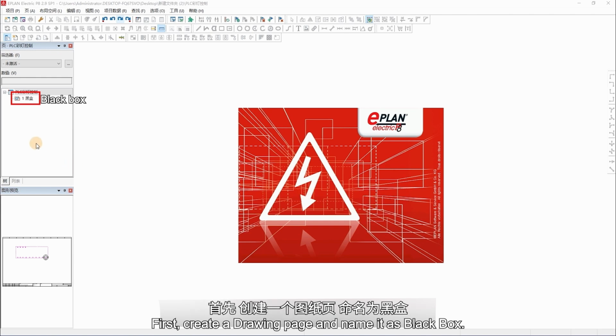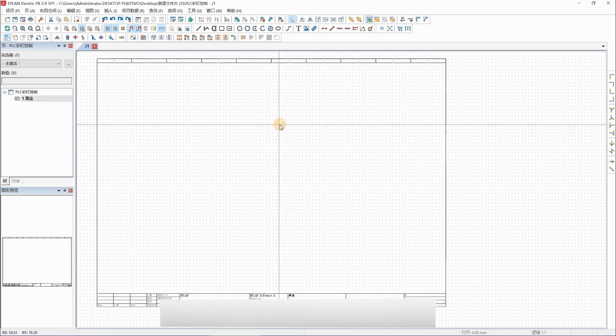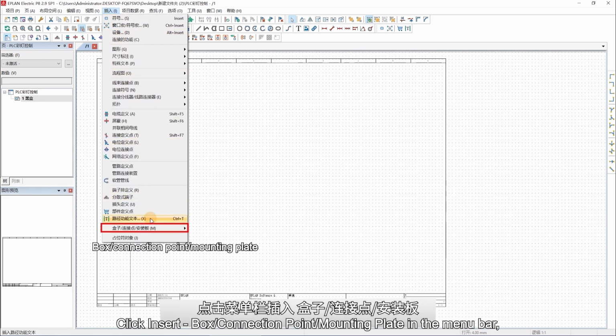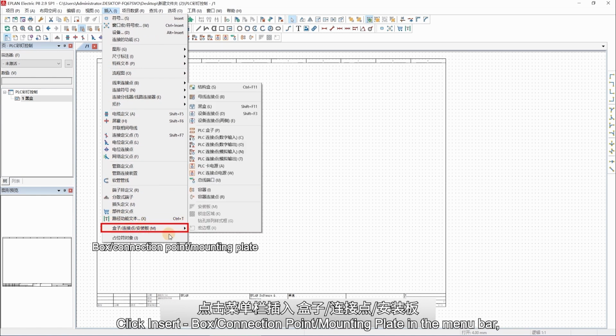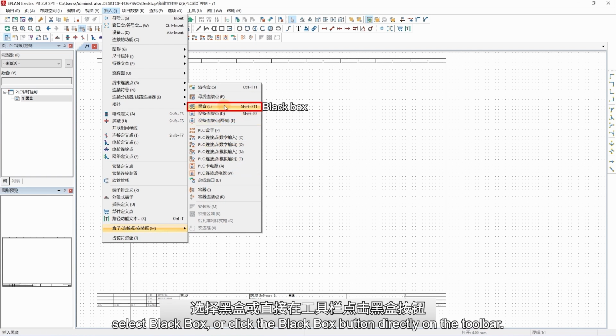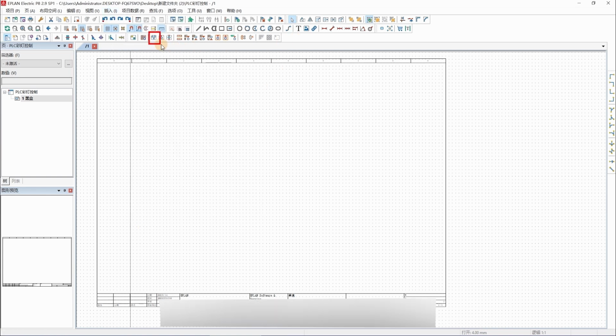First, create a drawing page and name it Black Box. Click Insert, Box/Connection Point/Mounting Plate in the menu bar. Select Black Box or click the Black Box button directly on the toolbar.